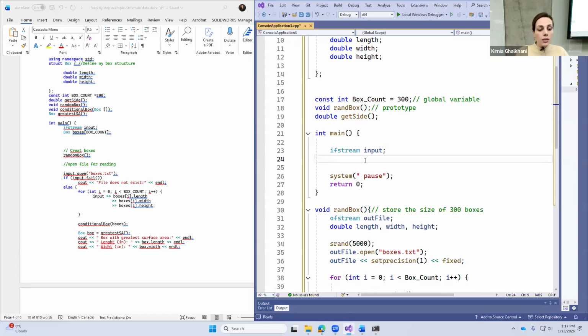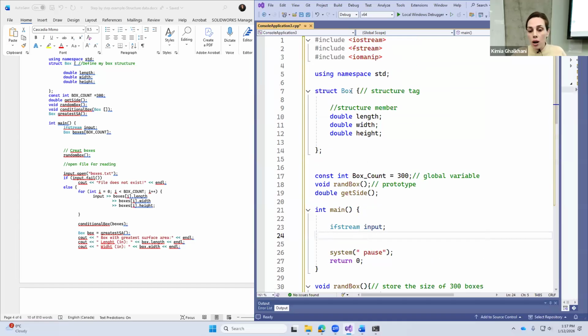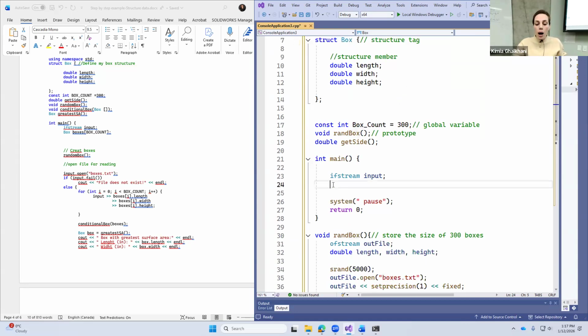So now I've got ifstream input. Now it's time, remember I created a structure and I called it box. It's right in here. It's time to call my box. Here is my box, and I'm going to give it a name, boxes. And I'm going to turn it into an array, and I'm going to give it a size.